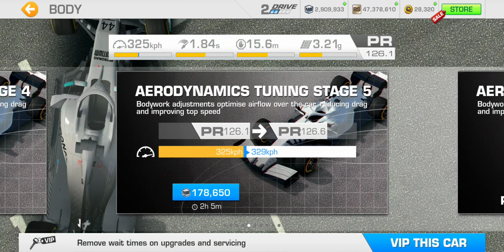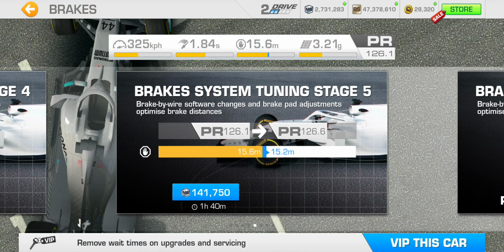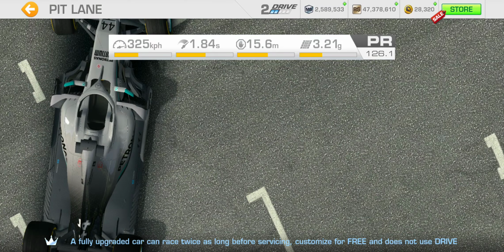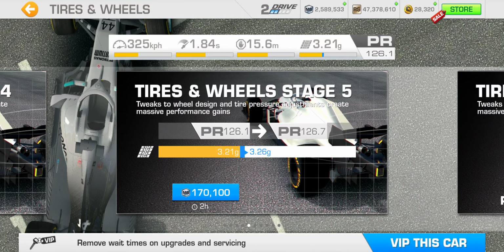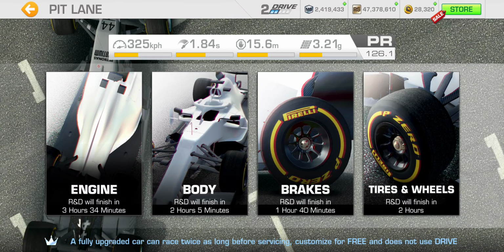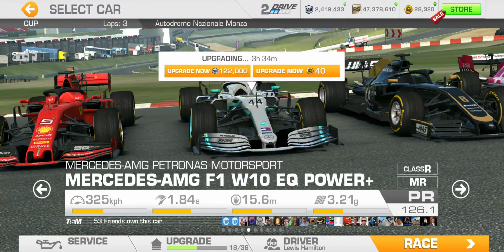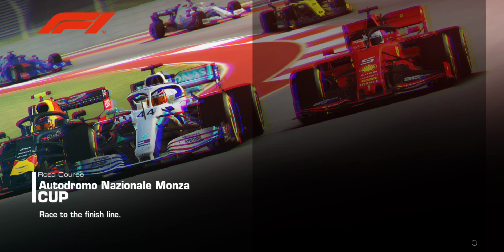And then body, it's gonna cost me 178,650. Even after that, I will still have a pretty safe buffer. So we'll get the body upgrades going, and then brakes, always the cheapest one, 141,750, an hour and 40 minutes. And the last category, tires and wheels, 170,100 for a 2-hour wait time. So even with those setup upgrades, I still have 2.4 million in the bank, and I will be adding another 180,000 that's allotted for today's daily earning cap, I guess.